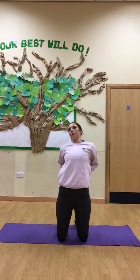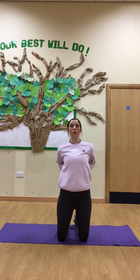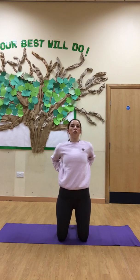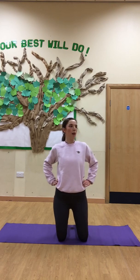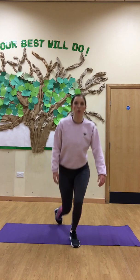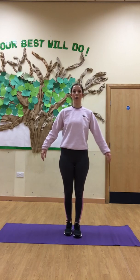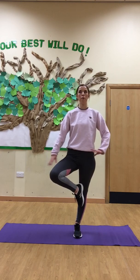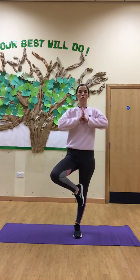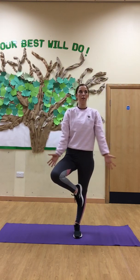Stretch out that back. That flower's now reaching up to the sun. I know grown-ups really like this. It's a good stretch for their back. Putting your hands on your hips and reaching back. Okay, start to grow up a bit taller. We're going to go tree pose on our other leg now. Bring it across. Get your balance if you need to, look somewhere in the room. Hands to your heart. Grow up and spread out into that beautiful flower.